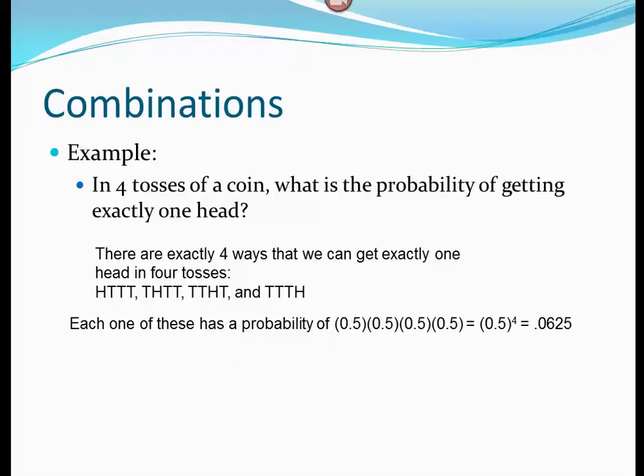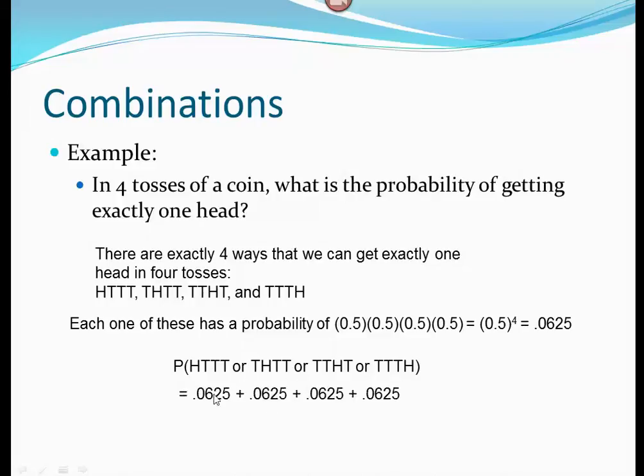So if I want to know, without order being considered, how I could get one head and 3 tails in any order, we would want to find the probability of each of these because each of these would be considered a success. And the "or" is here because we could either get this or that or that or that. All of these considered a success. You know that "or" relates to plus, so I really want to take that probability and add it 4 times. In other words, multiply this by 4, and we get our probability, which is 0.25.